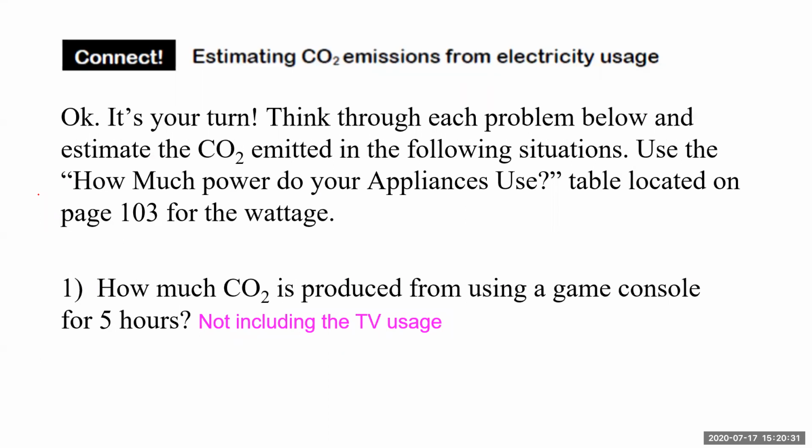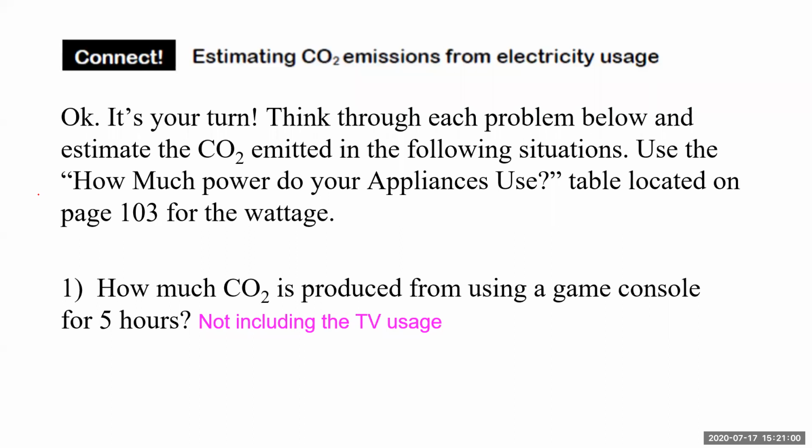Now, okay, it's your turn. Think through each problem below and estimate the CO2 emitted in the following situations. Now, use the table on how much power your appliances use, located on the page for the wattage, right? Now, how much CO2 is produced from using a game console for 5 hours? A game console for 5 hours.